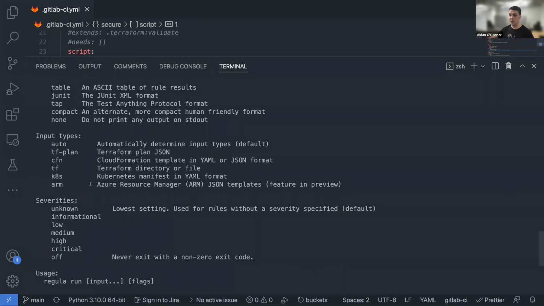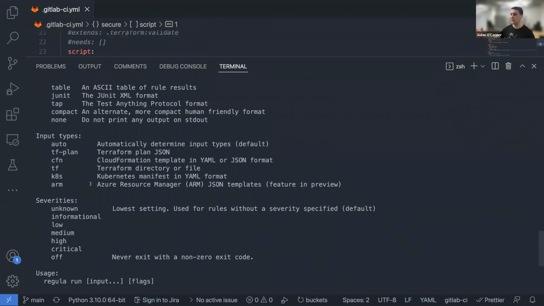You can specify input types. So for example, we were working with somebody recently who had a lot of data upload files, and so Regula was searching all of those. What we did for him is we said, hey, just specify a certain input type since you're working with just that input type. And he did, and it ran in obviously 1 to 2 seconds.